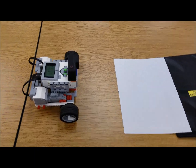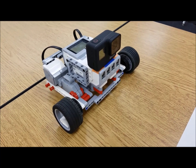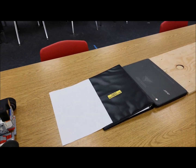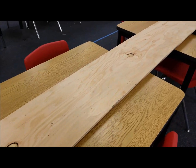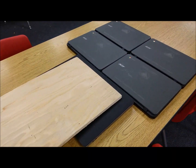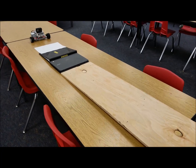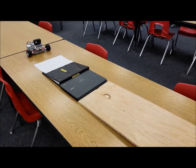Alright, there we go. The GoPro's on this robot — just do it yourself, painter's tape. There's the robot. And here is the course that he's going to take: he's going to go over this piece of paper, over this three-ring binder, over this Chromebook, across the wood here, over two tables, over these four Chromebooks, and then onto the table here. So he is going to go through some rocky terrain. Let's see how the video goes and how hyper smooth this HyperSmooth really is.